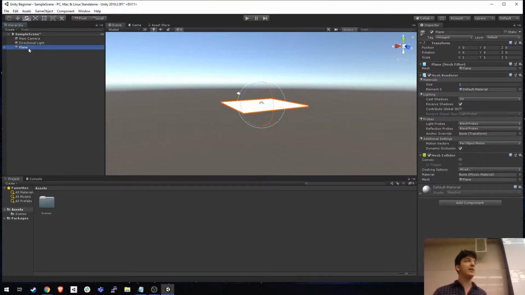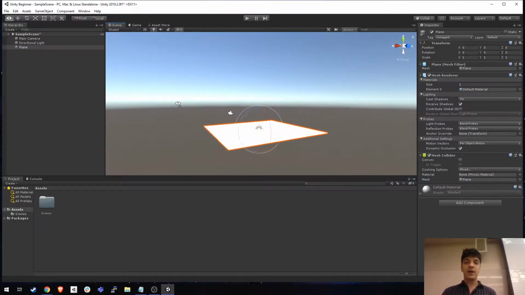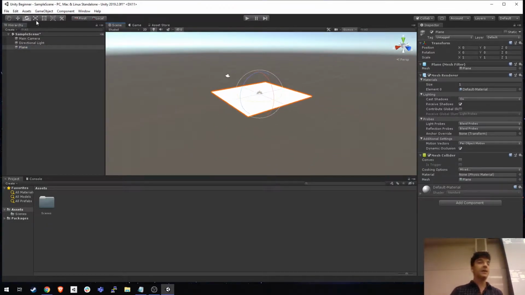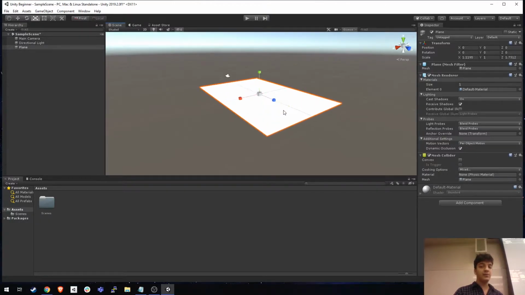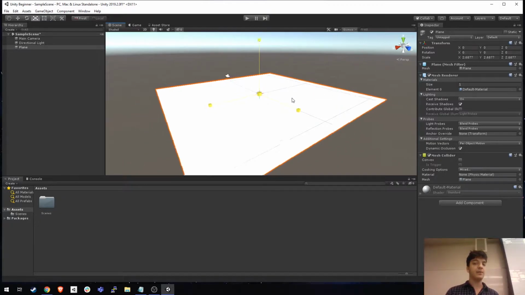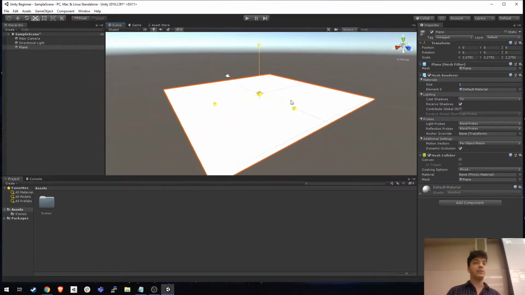So you'll never get lost in your viewport. So we have a plane and we have it kind of in the middle of our scene here. So what I'm going to do is scale it. I'm going to click the scale tool, and now you can scale in an individual direction just by dragging that individual direction. So I'm just going to undo that, and I'm actually going to scale by this middle here, and then you scale in all directions.